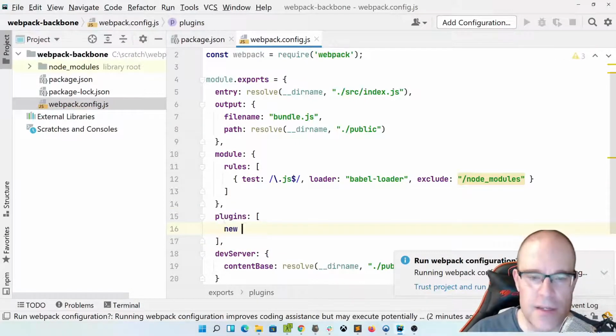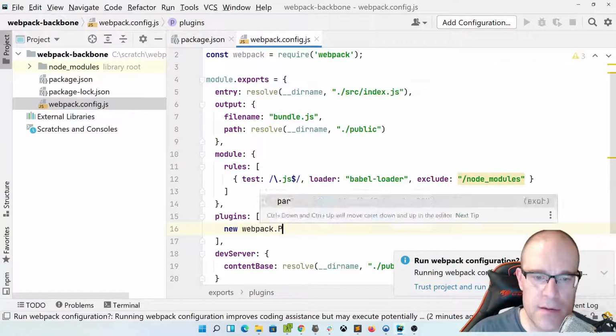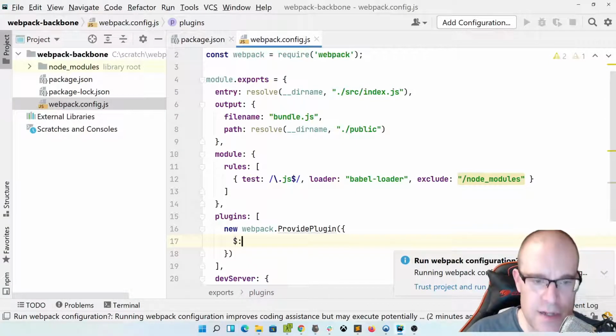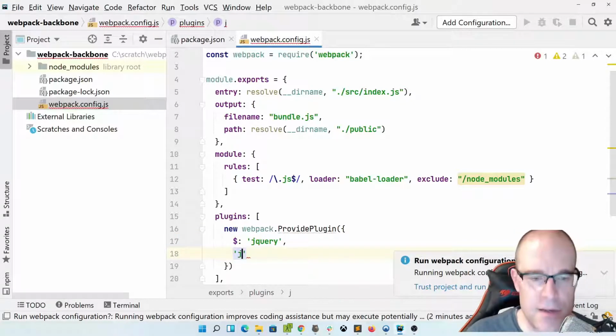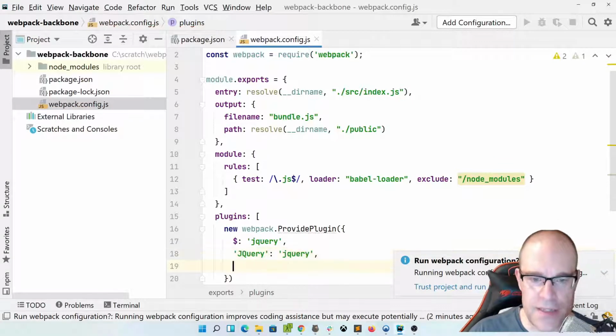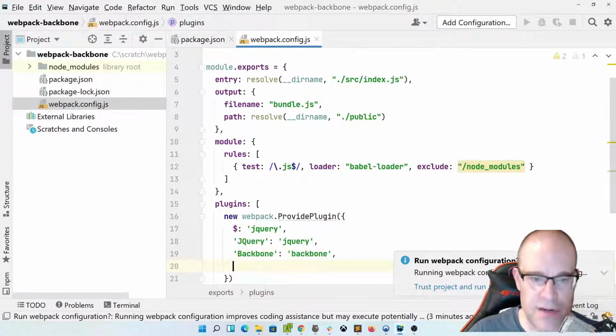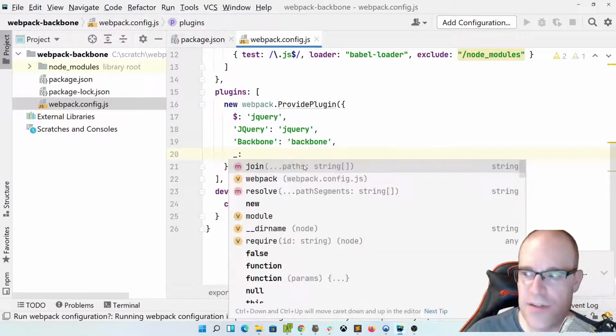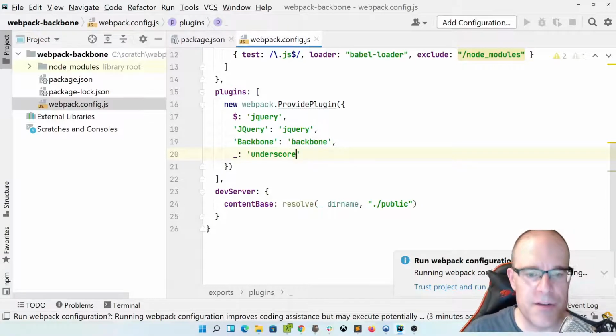And then let's define new webpack.ProvidePlugin. Okay, and then we want the $ sign to be jQuery, and we want capital jQuery. And I've only done this because every single time I try to set up jQuery and Backbone, or jQuery and Webpack in particular, along with the ProvidePlugin, this is the most recommended way to set this up. And then our underscore reference. Okay. This looks all good.